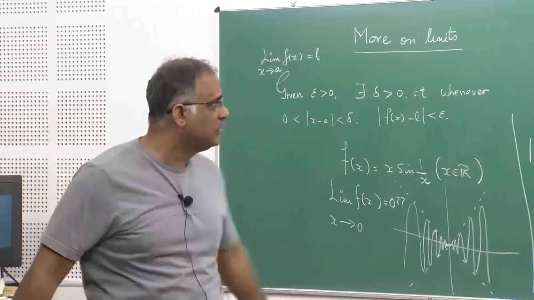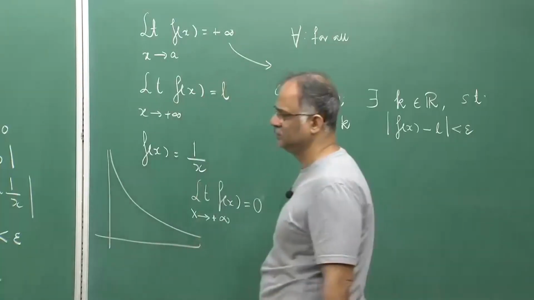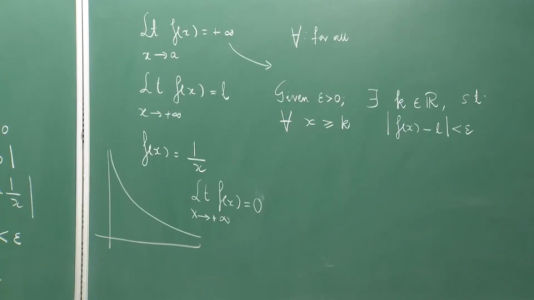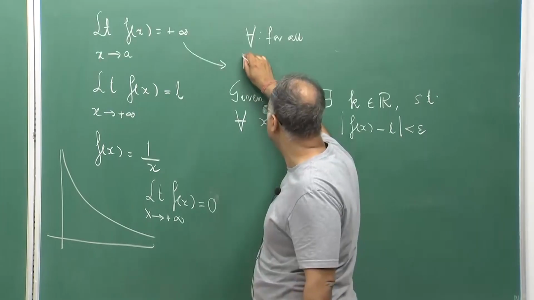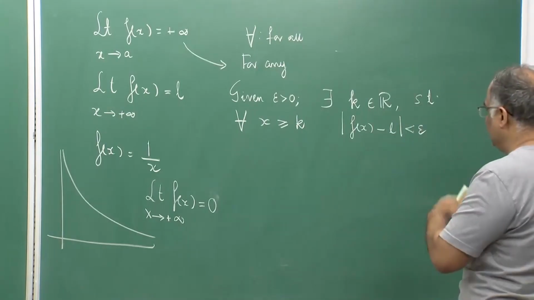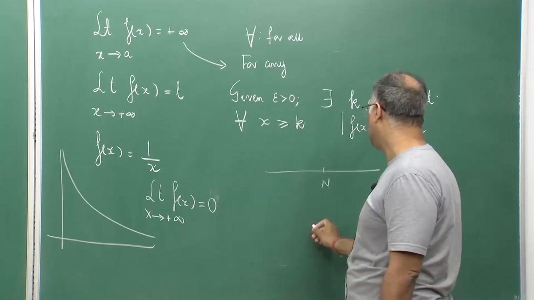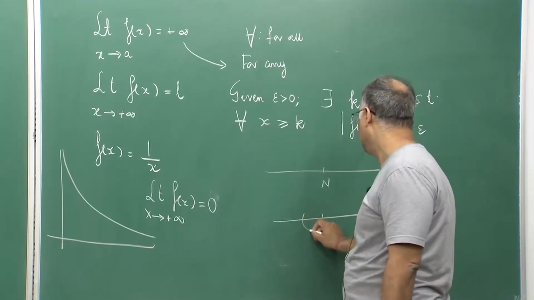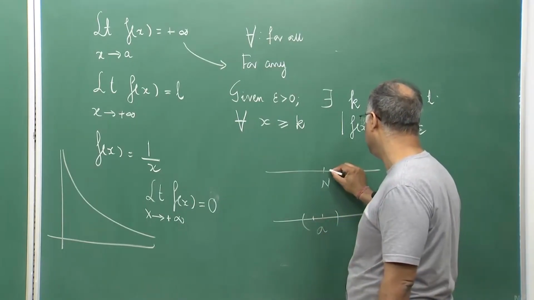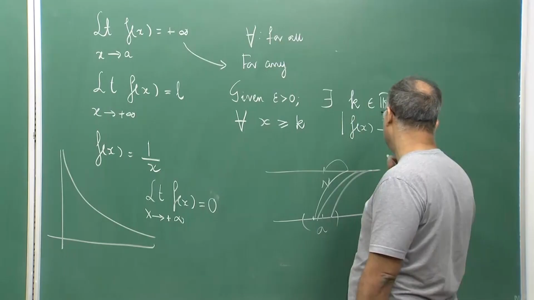While the other one means, here I cannot talk about epsilon because my functional value is going to expand. So the idea is that for whatever natural number you take, any n here, I can always show you a neighborhood around A such that for every x in this neighborhood, the functional values of whatever x you take, f(x) values would always go to this. Yeah, that is the meaning.